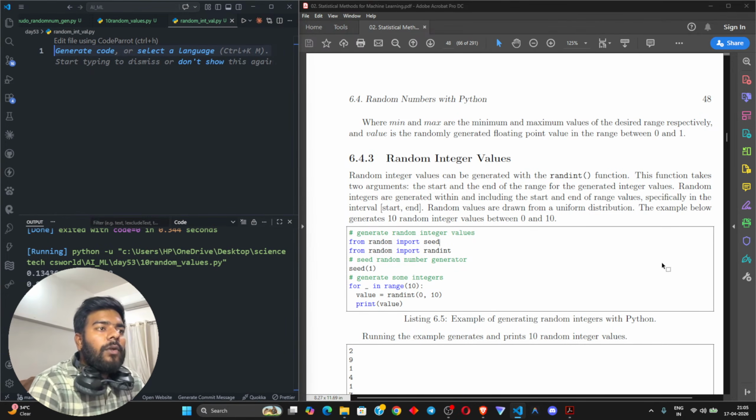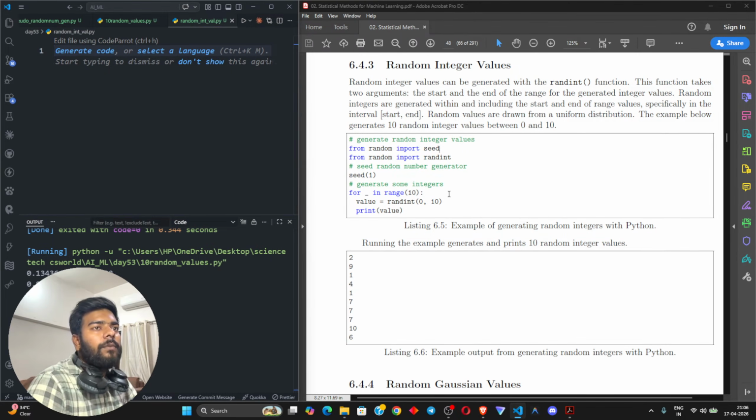This function takes two arguments, the start and the end of the range for the generated integer value. Random integers are generated within and including the start and the end of the range value. Specifically, in the interval [start, end], random values are drawn from a uniform distribution. The example below generates 10 random integer values between 0 and 10.